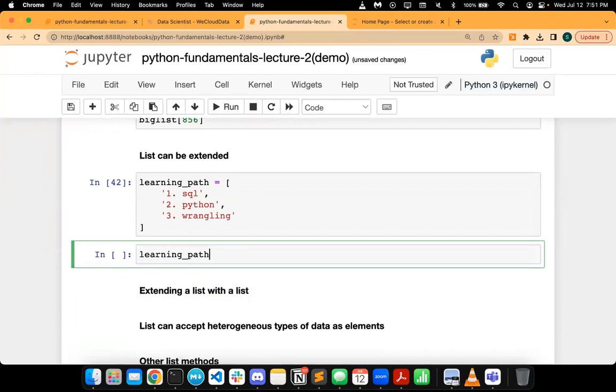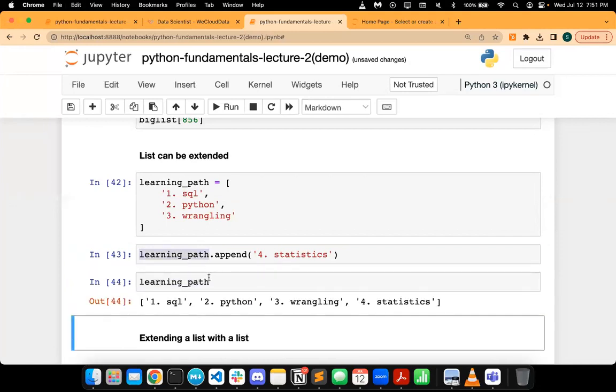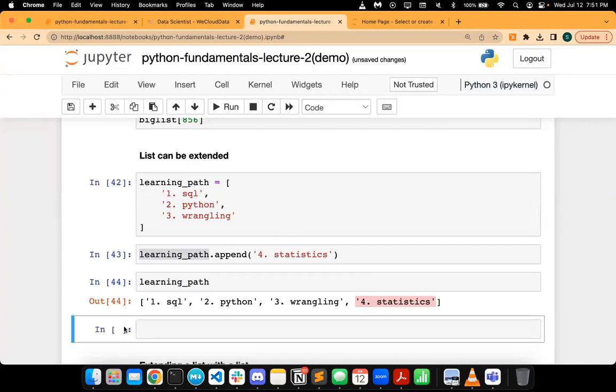Let's say we would like to add 4 statistics to learning path. We can use something called append. If we print that out, now we just appended a new element to the end of this list. That is a method called append.